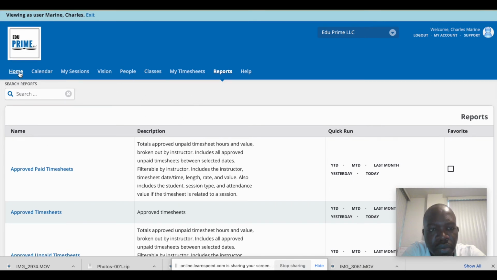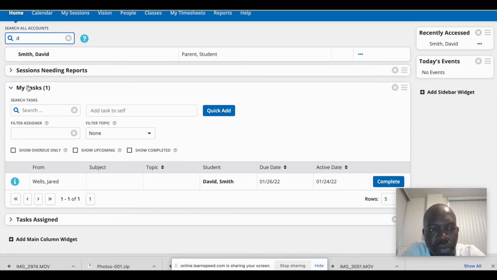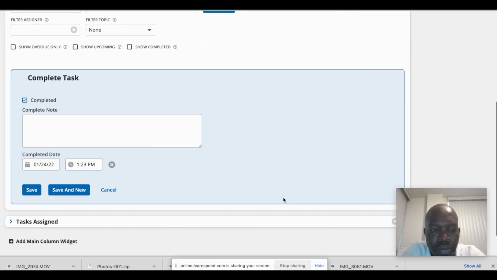The other thing that I want to cover is back at the beginning of the process, we talked about your tasks. And when you receive this task from the administrator and you've scheduled your first sessions, you want to make sure that you come back to My Tasks and complete the task. So you would just come in, receive the task, you would put the notes in here that you received the task and you've contacted the student and got them scheduled, and then you would save this.